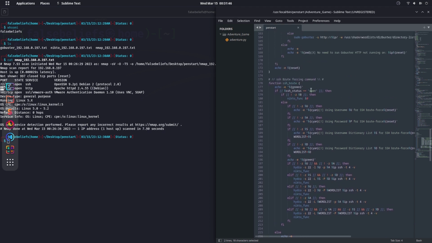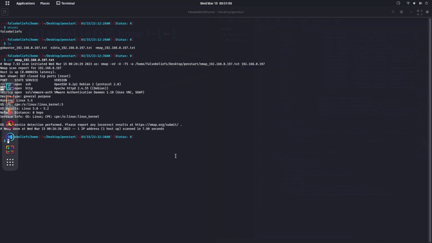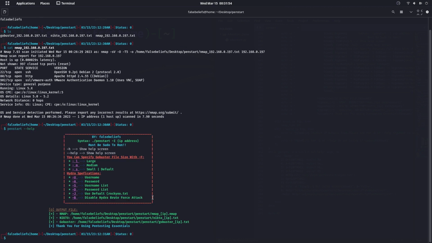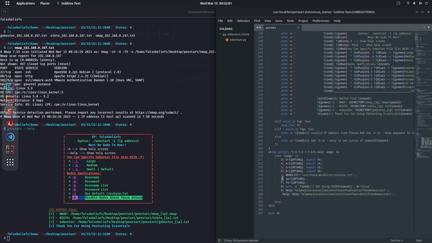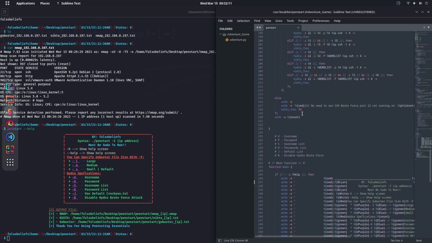If it is open and B is not selected, right? Because if we look at our help, we can see B is disable Hydra brute force attack. So if B is selected, then B equals false, which makes B a non-empty variable, right?